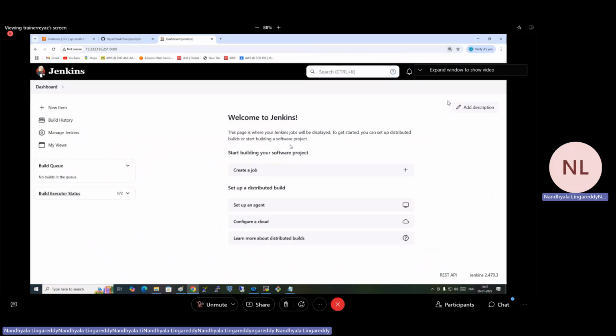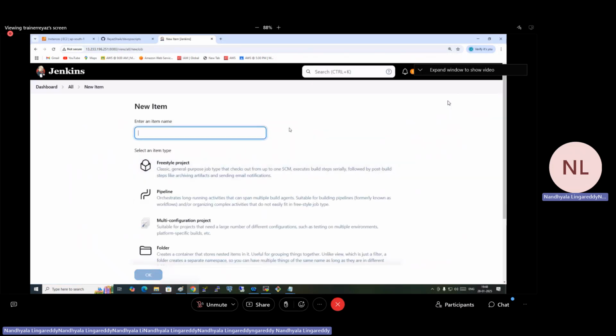Now Jenkins is ready. So let us quickly create a new item. New item meaning what here? Job. So Dinesh, we need to change it every time, sir? Yes, whenever you stop and start, the IP address will change. Whenever the IP address changes, you come and change it. Otherwise, assign one elastic IP. Or else here you can put 0.0.0.0, any IP address. Okay, so now let's go to new item. Here we are creating our first job. What is the name? I'll put it here, first job.